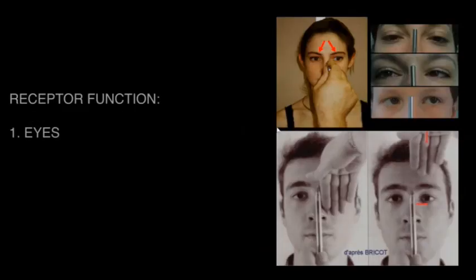Talking about the receptor, eyes. We tested the eyes with the oculomotor system. We tested the convergence. We tested also the vision, but we're talking here about convergence. The convergence is a main receptor. When we have altered convergence, we lose the peripheral vision and our head adapts and the whole body changes. That's why it's important to have a good convergence.